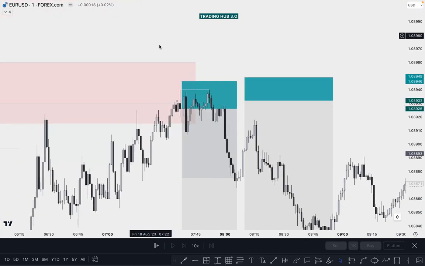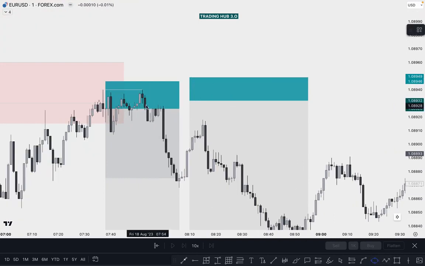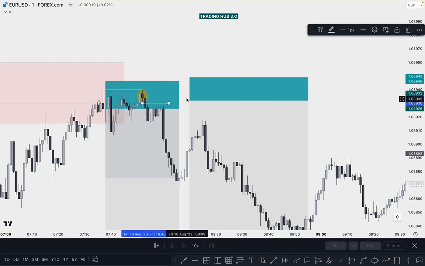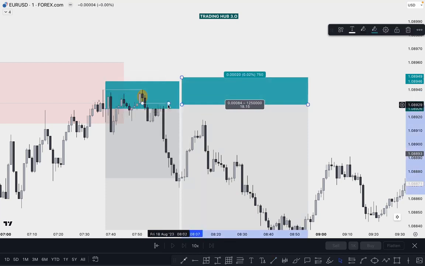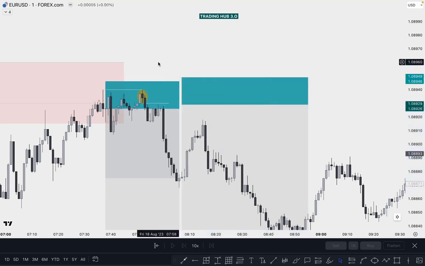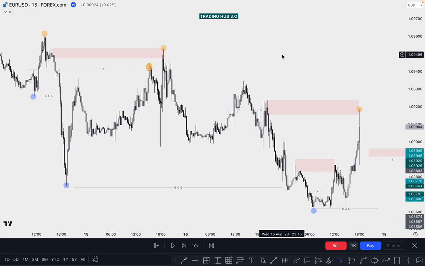Right now there is no single candle order block created here. Look at this one. If the market comes back to this candle, definitely we can enter here, this one right here. Okay, this one is not mitigated yet. If price mitigates this one, we can also add to this position at this point because this creates a single candle order block which took out the liquidity, and basically we use a single candle order block when price taps on a higher time frame PD array, right? And the same thing happens here when the market takes out the inducement and mitigates the first order block, where we can sell here.